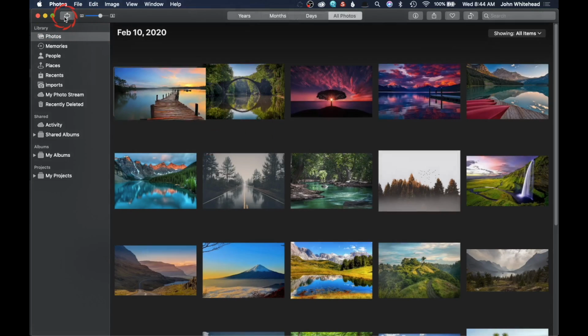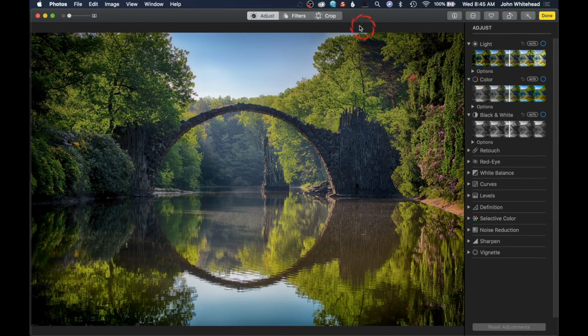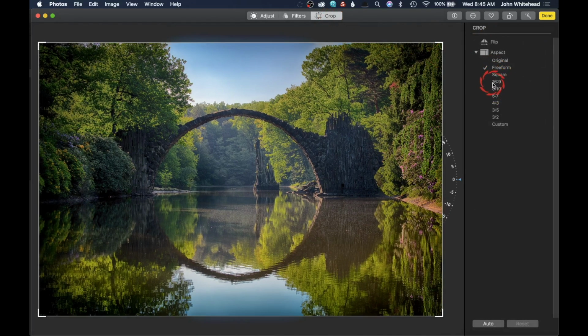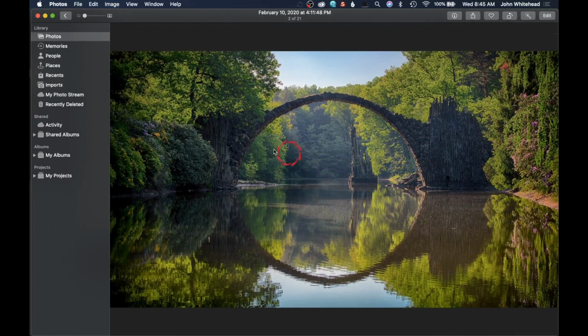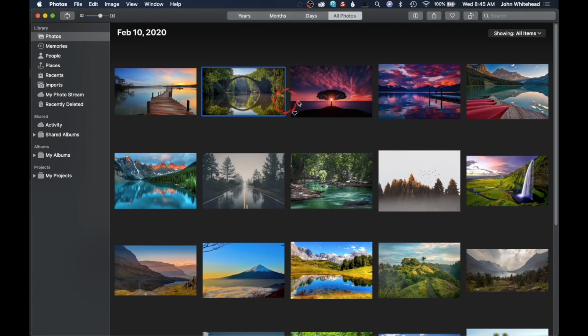And what I can do is go back in time, and you can see now that that's a longer, thinner image. Then I need to go to my next image, hit edit, go into the crop, go down to 16:9, and then I can move this image and adjust it to how I want to crop it. I can apply that crop, go back, and once again I need to go through all my images inside of Photos to make sure that I get the crop that I want. However, you can scale images inside of iMovie. So if you do not want to crop your images, you can do a scaling process inside of iMovie, and that will alleviate you from having to do this now.